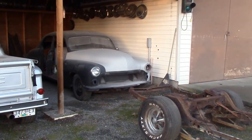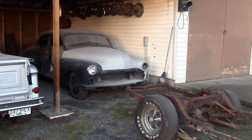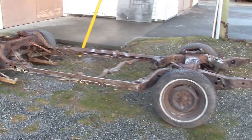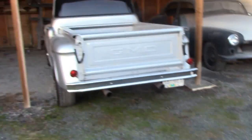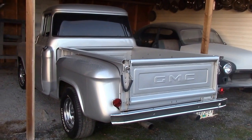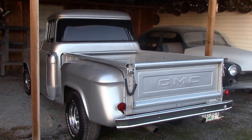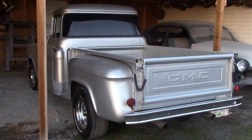So I'll take a little walkthrough. On my very first video, you remember the guy that had no money? There's his Mercury. We're slowly working on it. There's our Chevelle frame right there from our 68 Chevelle that's in the shop that we're doing the frame off on. Here's our, this is the newest project. This is a 57 GMC pickup. It was in one of the videos. The owner has decided not to sell it, and he wants us to continue building this truck. So we're going to be doing all the paint and bodywork on it.